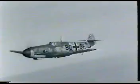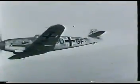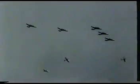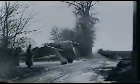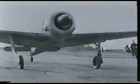To oppose the new Spitfires, a new Messerschmitt, the 109F. It was armed with a single 20mm Mauser cannon, firing through the air-screw spinner, and twin MG-17 machine guns, synchronized to fire through the propeller arc. As soon as enemy fighters were sighted, the bomber escorts turned to attack, while other Spitfires dived on the German fighters. The 109F and the Spitfire 5 were well matched. However, sheer weight of numbers enabled the Spitfires to shoot down a number of 109s. But about to make its entrance was one of the great fighters of the Second World War, the Focke-Wulf 190. Powered by a 14-cylinder BMW radial engine of 1,440 horsepower, the FW-190 had a maximum speed of 408 miles per hour.